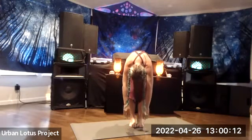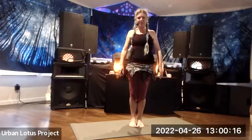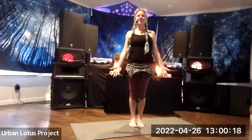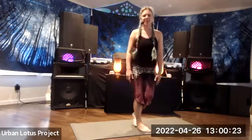Inhale to standing. Let your arms dangle down. Unroll your spine one vertebrae at a time. Exhale, coming into mountain pose. Let's take a little seated break here, making your way down to a comfortable seat.